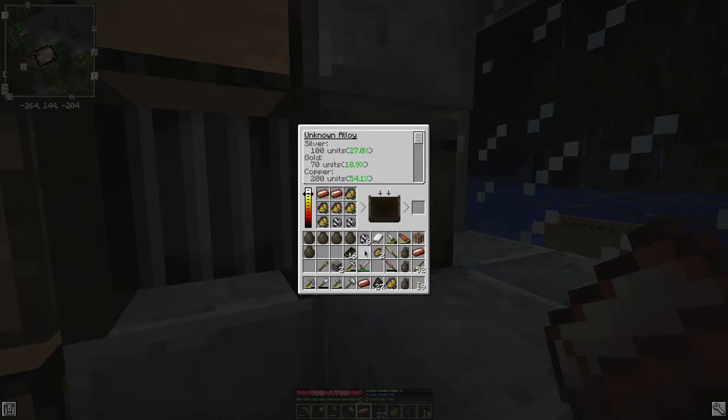But even when I'm just playing on my own, by myself, I still like to get up to red steel at the very least. The two top tier metals are red steel and blue steel. They're kind of at the same level. And the one that I care about is red steel.